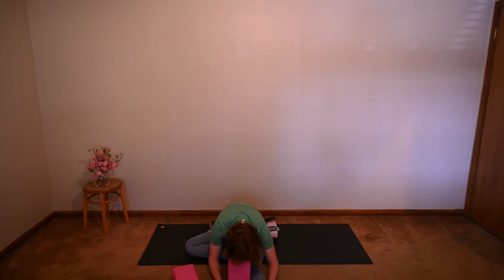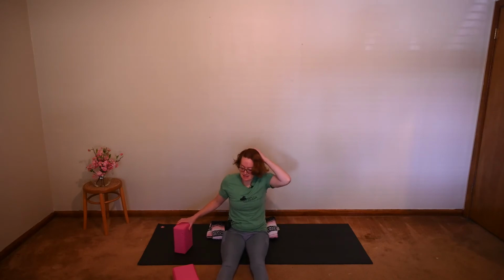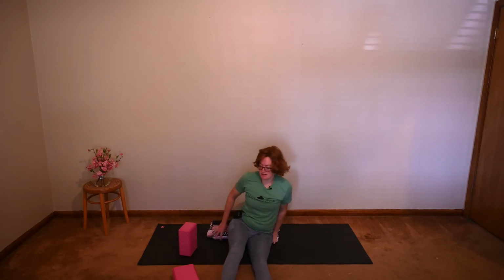And one more full cycle of breath. And then as you inhale, gently come back up. And we'll extend both legs out. Sitting up nice and tall on the edge of a blanket if you've got one. So your pelvis is tilted forward and you're sticking your butt out.